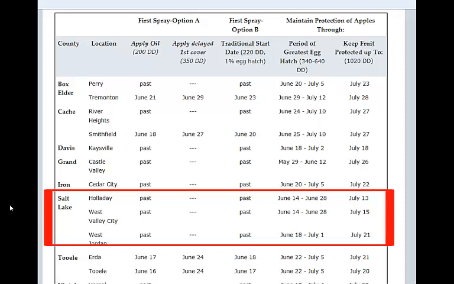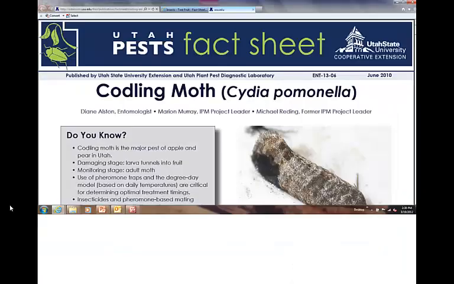So I can't say, you know what, every year for codling moth you need to spray by such and such date. So that's the value of the pest advisory, is that Extension puts out traps across the Wasatch Front, and we track the temperatures, and we can tell you pretty much close to the day as to when you should be doing some sort of spray, covering your fruit with whatever you're going to use, and I'll show you some reduced risk options here in just a second, okay? So that's the value of those. Or you can call the Extension office, and Mike will tell you, sometimes they can look it up, but I just encourage you to sign up for the pest advisory, and it's easy to get.